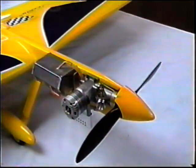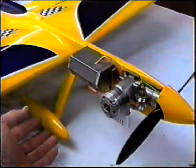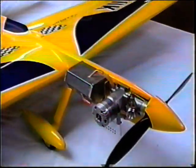The muffler worked out almost perfect. The motor was very friendly and easy to needle. Wheel pants worked out real nice. Usually you know right away if a plane is going to track or not track. In this case, the plane is so light that it's difficult to even land it on a day when the wind is really howling like this.